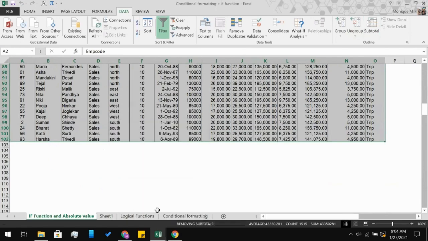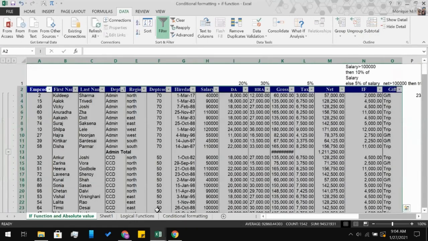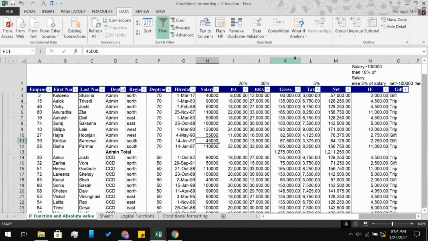So just say remove all. Once more, say remove all. Again go to subtotal.